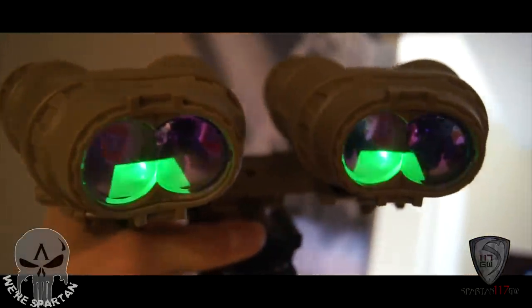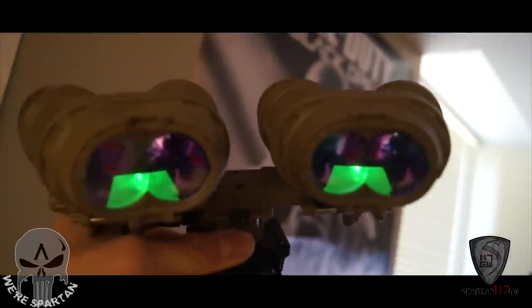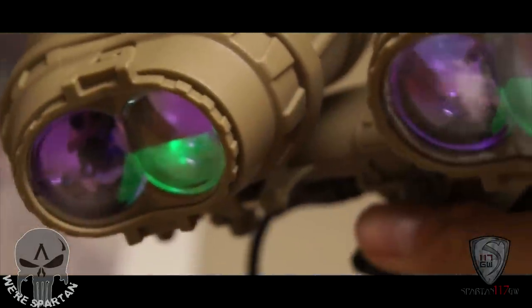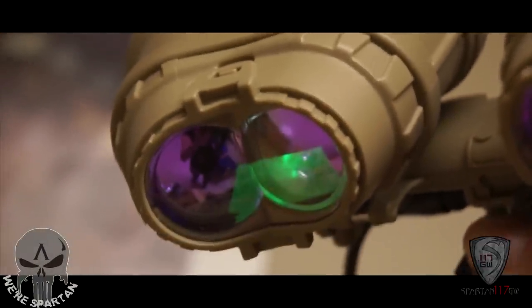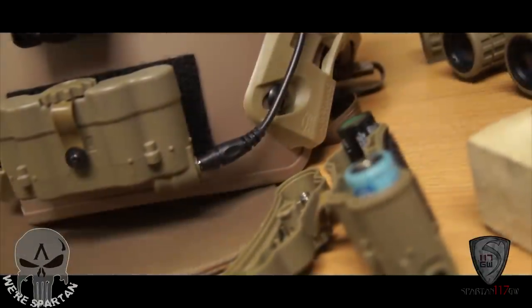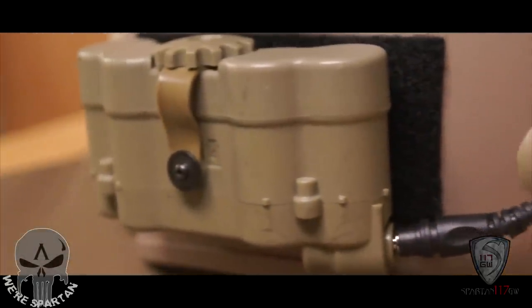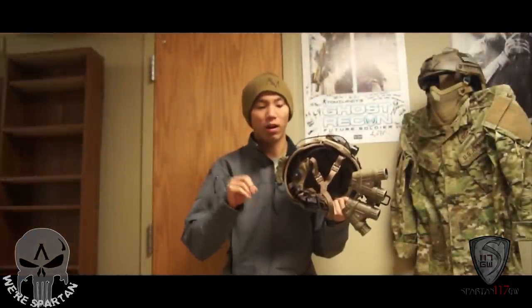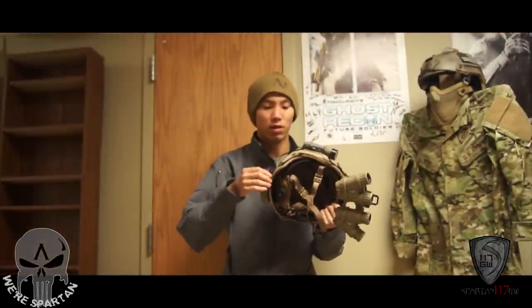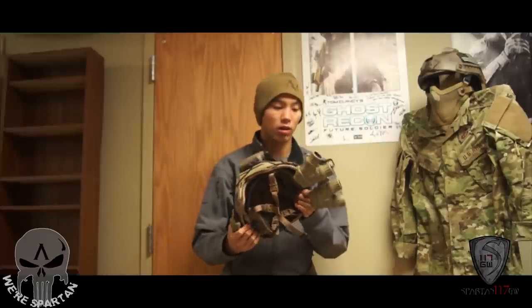What's cool is that the deluxe version actually has functioning lights in there, so you can get that kind of green back glow when you wear night vision. They are powered by CR123 batteries, Surefire batteries or what have you. So pretty standard batteries, easy to get. All you do is pop open the battery pack, which in some ways acts like a counterweight, and you can put some extra batteries in there. That's what powers the unit, and it comes with, of course, the power cable that attaches to the goggles themselves.